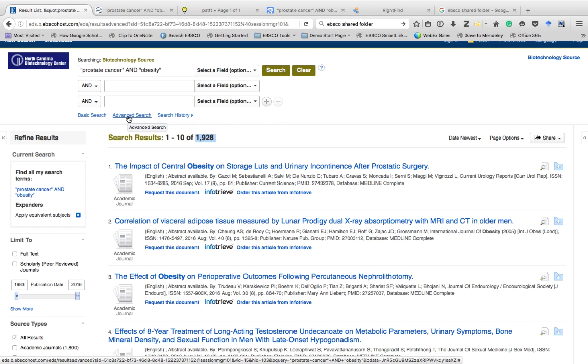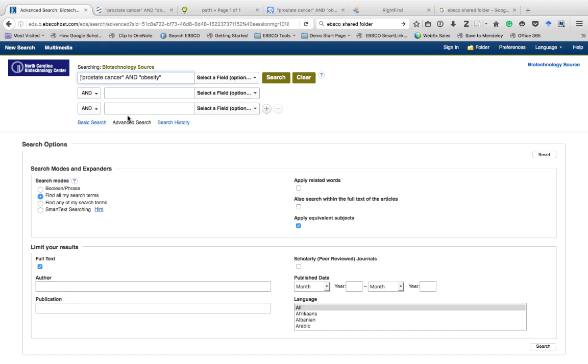You also have the ability to do an advanced search. So in this case, when I put in the search term of prostate cancer and obesity, I was just searching for the words within the title, subject, abstract, or if I elect to turn on this expander, I can also search within the full text of articles.